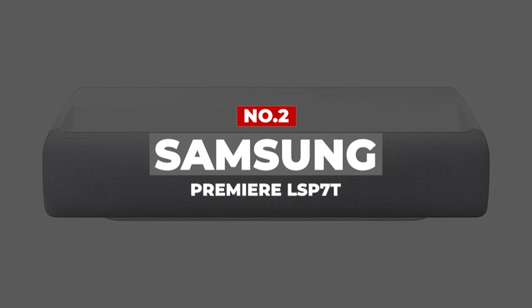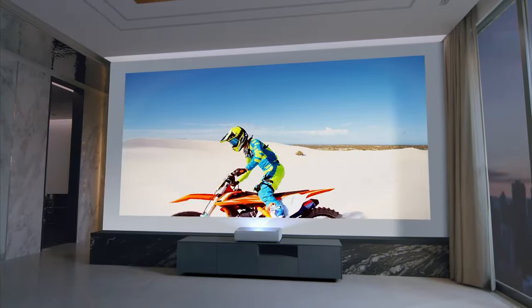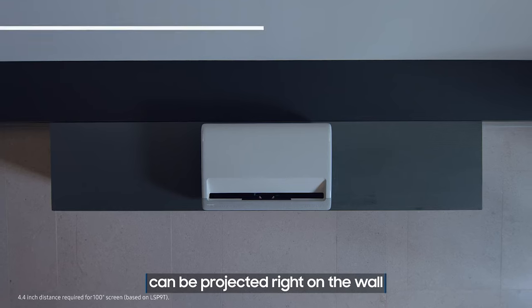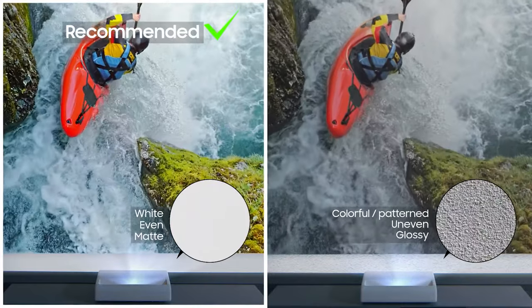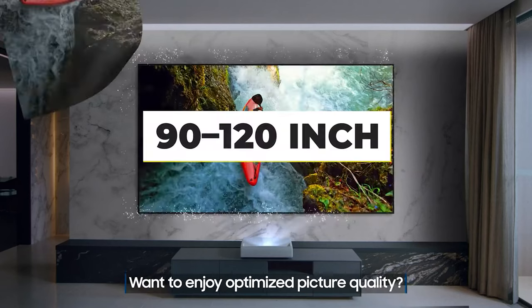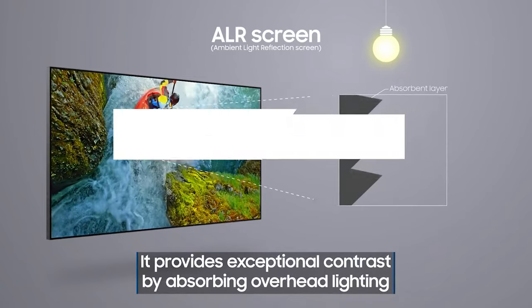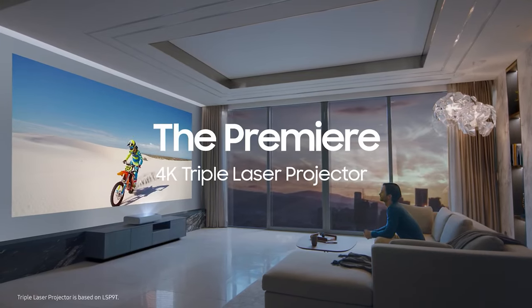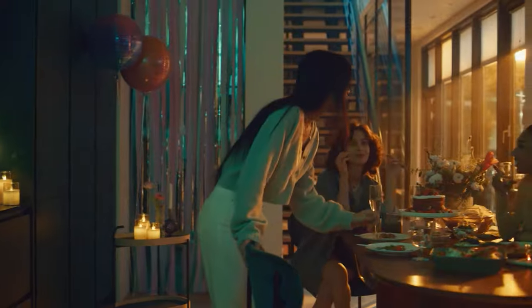Number 2: Samsung Premier LSP-7T. If you thrive on gaining a theater-like experience from the comfort of your home, cast a glance at the ultra-short throw laser Premium LSP-7T projector by Samsung. You can place this device anywhere, even inches from the wall, and this won't hinder your watching experience, thanks to the precise color accuracy and contrast delivered by in-built sensors that regulate brightness. You will enjoy realistic and vibrant viewing on a 90-120-inch screen space. This HDR10 Plus projector boasts 4K resolution with 3840x2160 pixels. You get a truly cinematic quality as you switch to the filmmaker mode — a feature you won't find in the Optima Cinemax P2 projector, though the focus at corners and edges could be improved. The sound is powerful, as the Premier LSP-7T comes with an in-built subwoofer and 30-watt speakers in a 2.2-channel system.